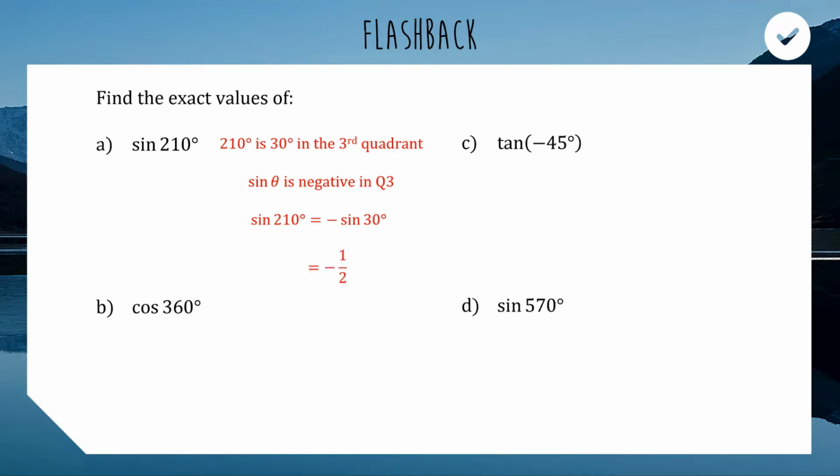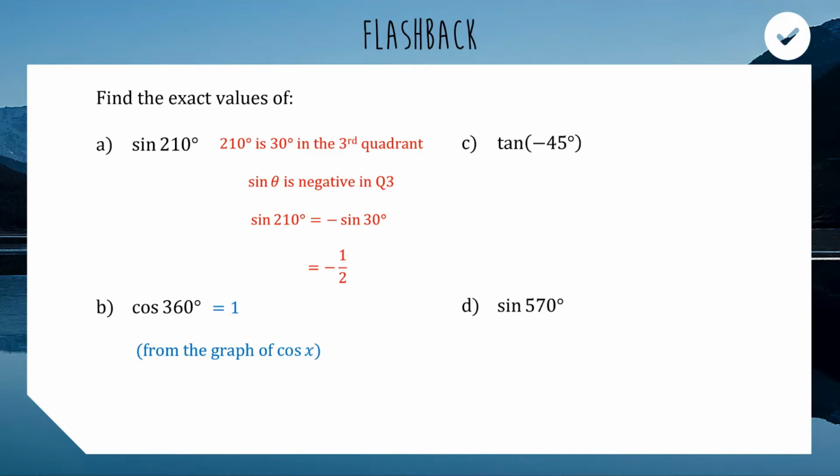Okay, for question B, cos 360. For questions like this, when they're multiples of 90, you've got to think of your graph. So if you can close your eyes and picture the graph of cos x, you might be able to see that the graph starts and ends at 1. So cos 360 is equal to 1, and we can see that from the graph of cos x. As I said in my sketching video, the sooner you have those shapes memorized, the easier some of these questions will inevitably be, especially for later lessons in this topic.